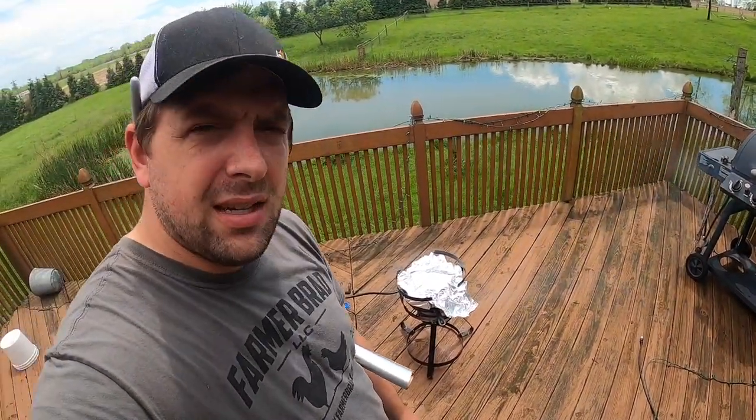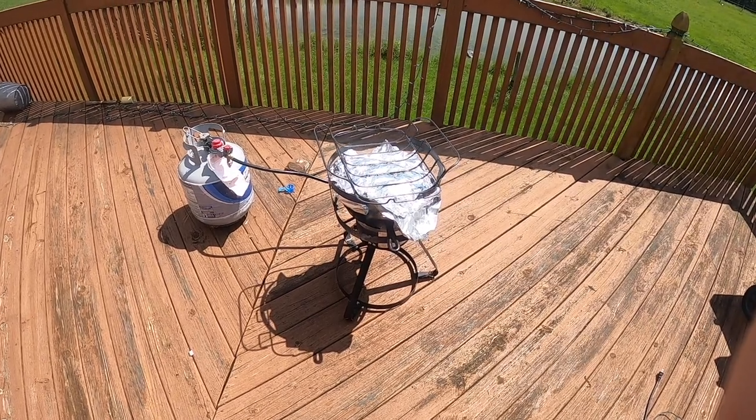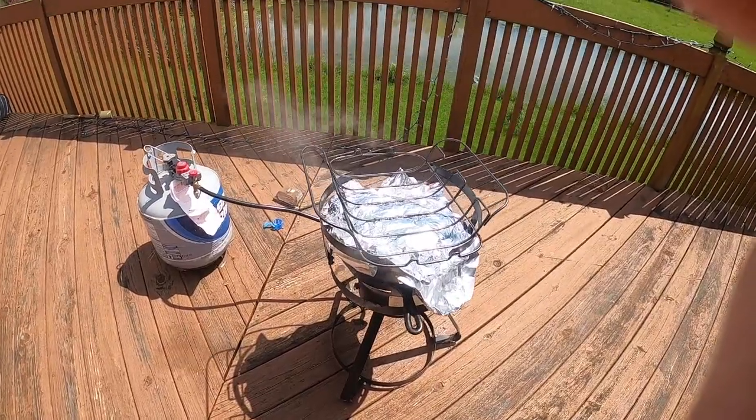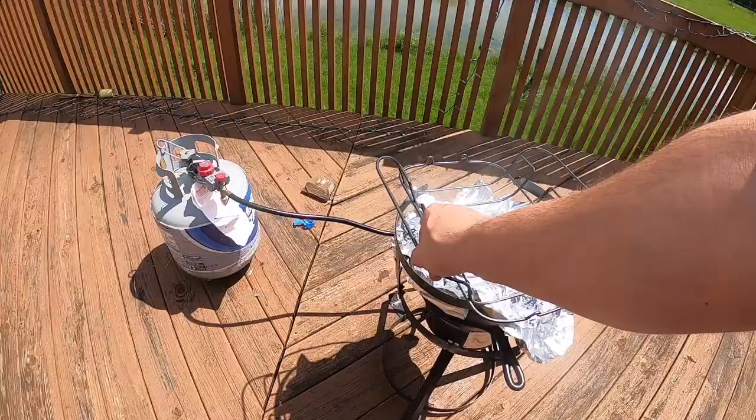So I've added the aluminum foil. Now we'll let it cook for 2 hours. One hour later. So it's been cooking for about an hour. Let's take a look and see how it's coming along.